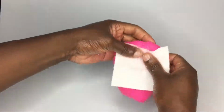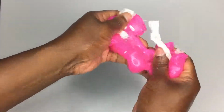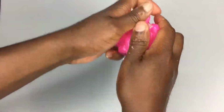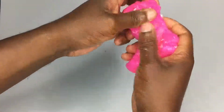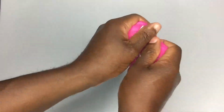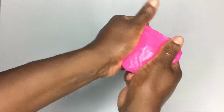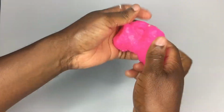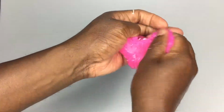And the key here is, you put it in here, it wants to stay together, but you've got to try to break it up and get it to mix really well into the slime. So you just get these little pieces of the toilet paper that are giving the slime a little bit of a different consistency. Almost like kneading it, breaking it up, pushing it back together.